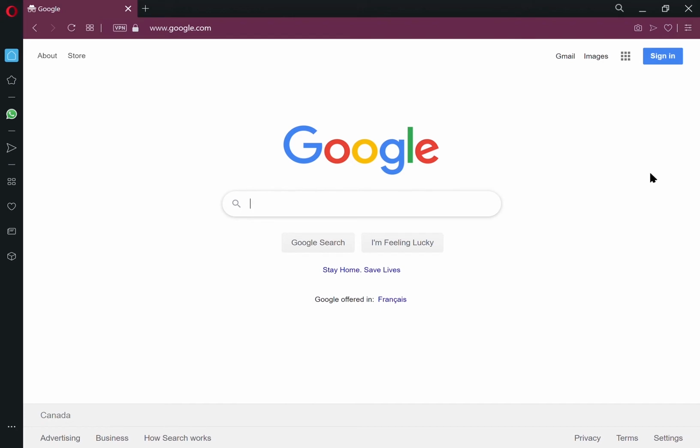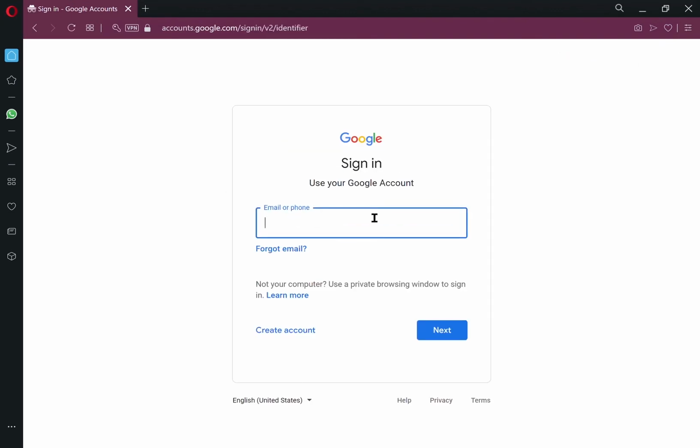So on Google's homepage, on the top right, you're going to see a blue sign in button, and once you click on that, you're going to be redirected to a Google sign-in page. Now this isn't what we want because we're creating an account.